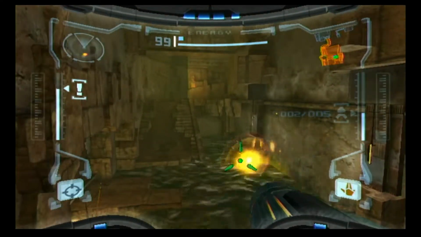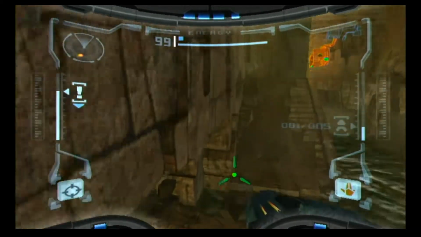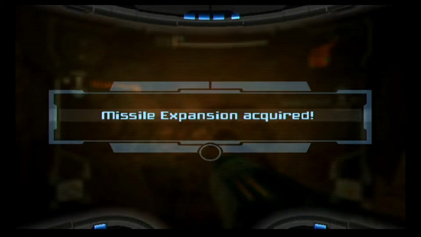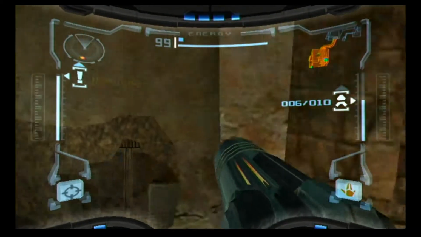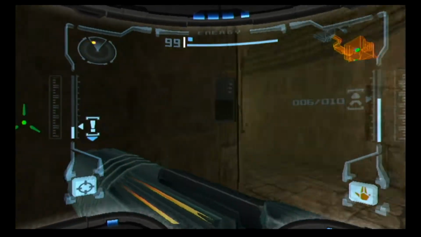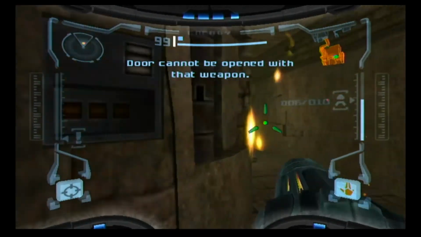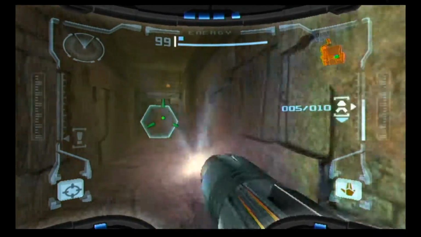On the left here is a little cracked wall that you can blast open with a missile, and that contains a missile expansion, which gives me an additional 5 missile carrying capacity. So now I have 10 missiles I can carry. I did have that one I missed in the last episode, so if you get that one too, you would actually be up to 15 right now.